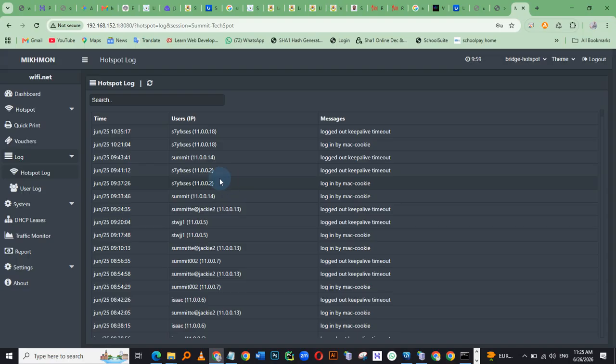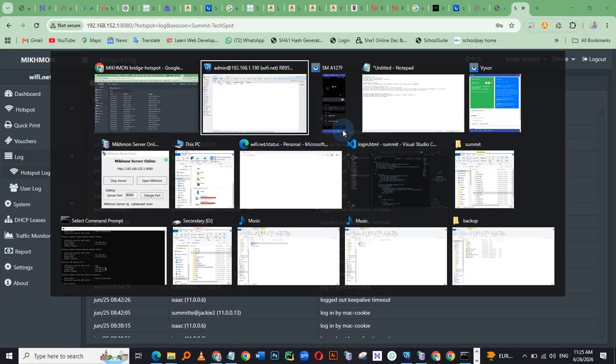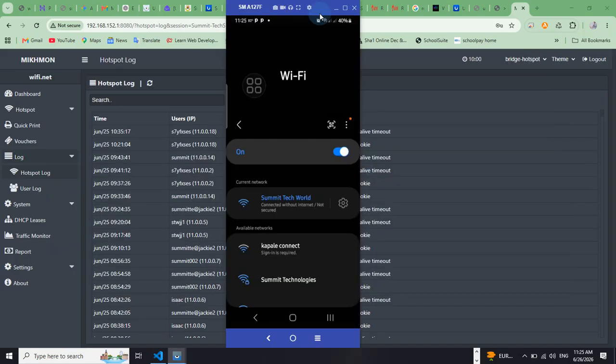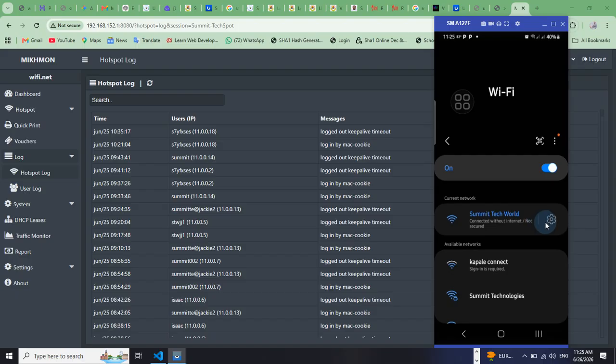How people are logging in. Okay? So we shall come on our phone here. Then you see now this one says connected without internet. But it is not giving us the login screen. Eh?